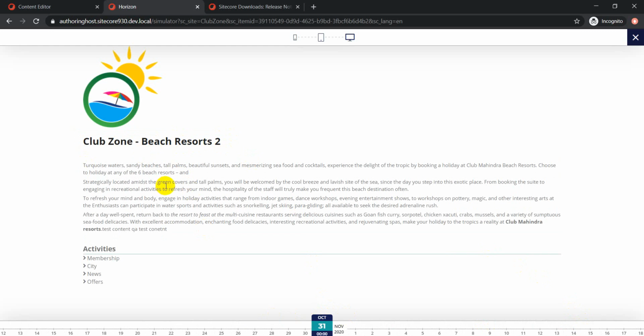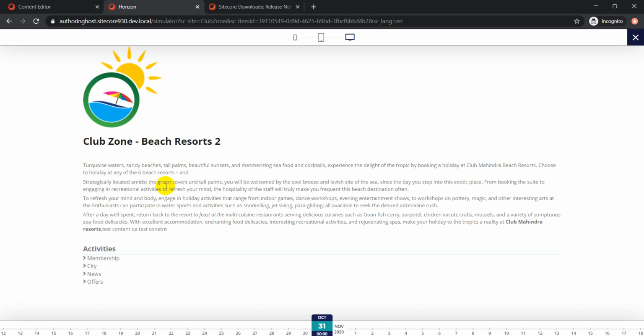So this is also important for your marketers to see how your page was looking before at some point in time, and how it will look. Because let's say you have added some rules that on a certain date your page should get published, and this is the content it should show. All those things you can see here.